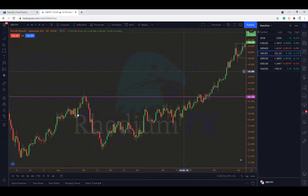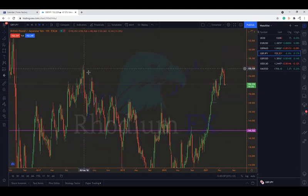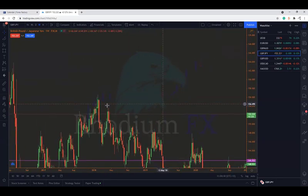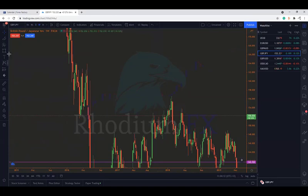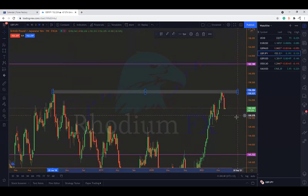Moving on to GBP/JPY - pound yen looks pretty good. It's in a similar situation to pound/aussie with a double top, but it looks a lot cleaner and the moves are more fluid. We could potentially use this internal support and resistance area, retest off it, and use that strength to break past the high. Potential targets: I'd say around 161-162 would be a good area to aim for, provided it breaks through the previous zones before that.